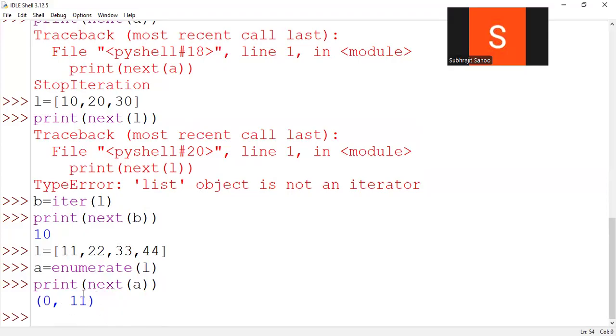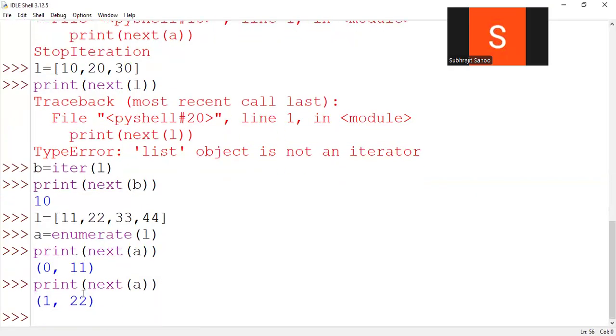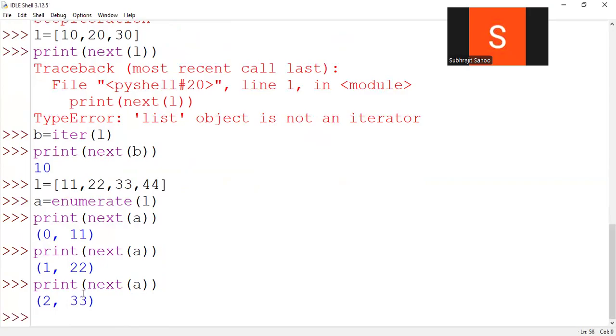In the same way, if I print next of A here, see what is printing: 1, 22. Print next of A, see what is printing: 2, 33.